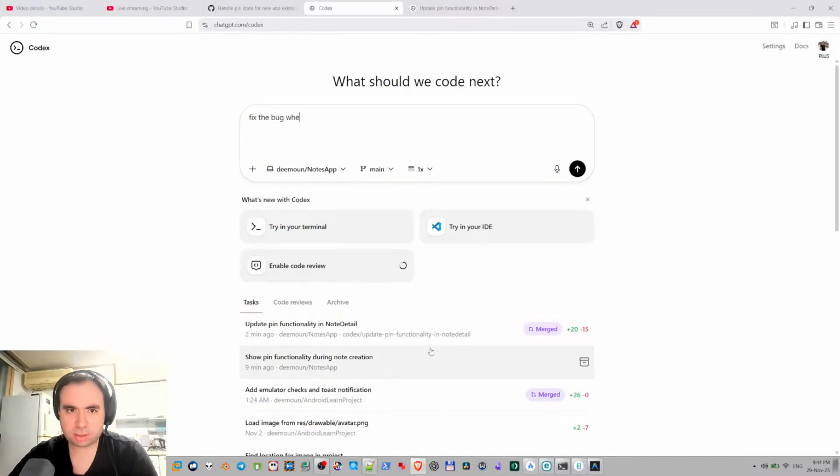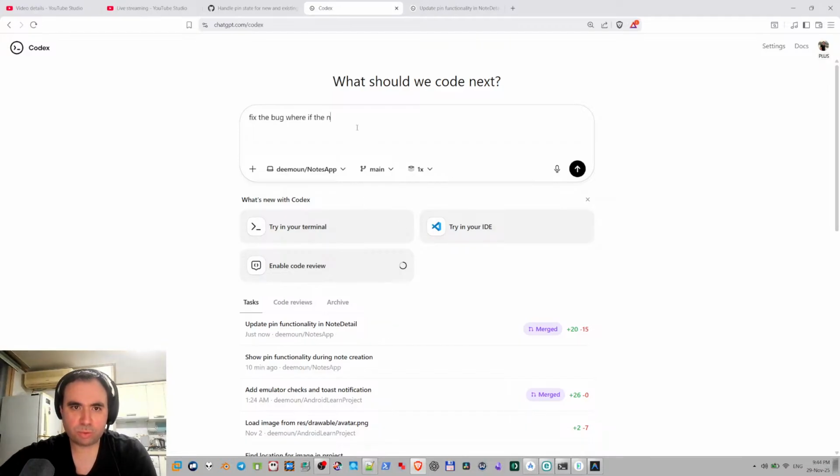So let's just say: fix the bug where if the note has no title and body text, and the user presses the done or back buttons, it says save in logs.